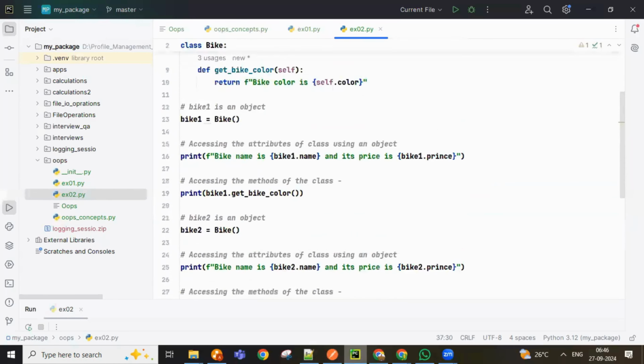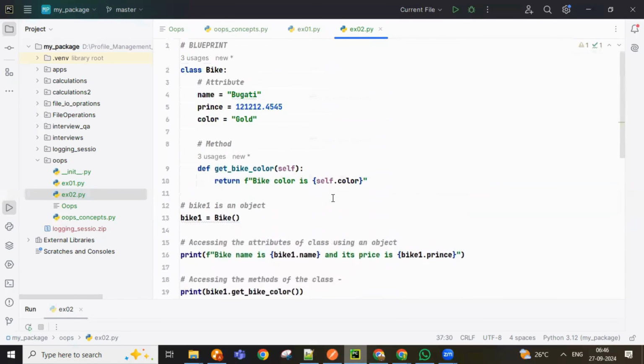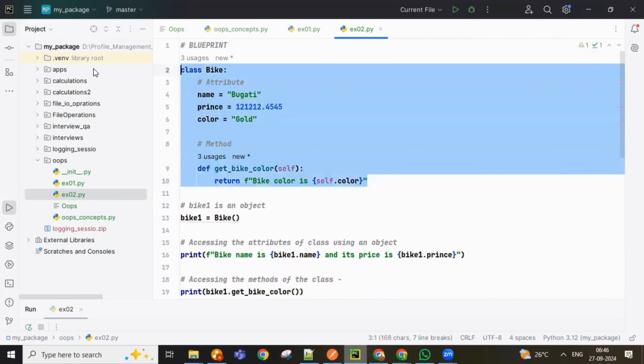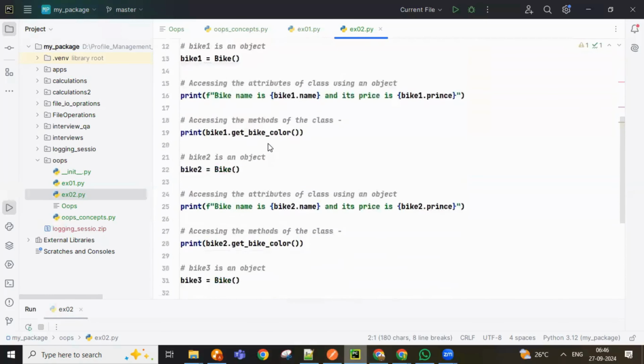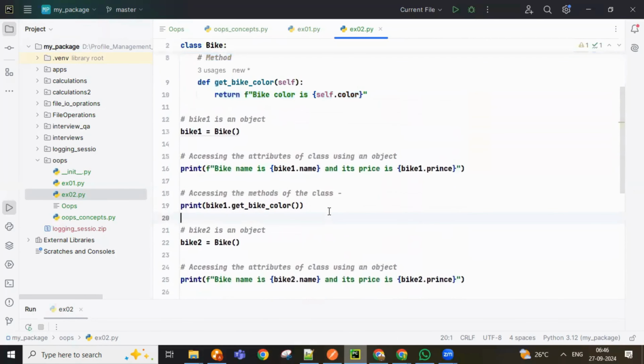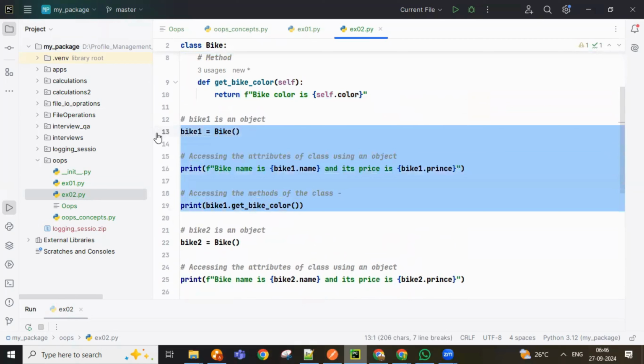So what is the need of creating this? See, the idea is very simple. With one class blueprint, we can create n number of objects of it. As soon as you create objects, it will allocate memory for each object. And using that object, let's say if you see the first case, what did I do here?